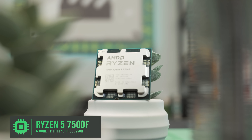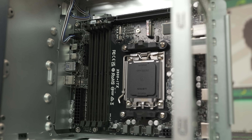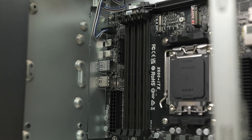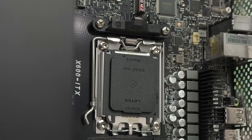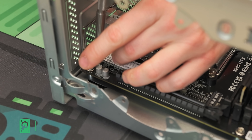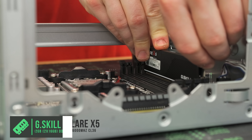What we put inside our build starts with the AMD Ryzen 5 7500F — 6 core, 12 thread — coming in at $120 on AliExpress. We got the X600 DeskMeet which includes a motherboard that's probably something like an A620 with WiFi, but it has DDR5 support and Gen 5 support, so it's a really decent board. It also comes with a Channelwell 500-watt power supply, so around $200 to $220. You can find the DeskMeet on Newegg, Amazon, or eBay. For storage, we went with the Team Group MP44L Gen 4 SSD at $59. For RAM, we got G.Skill Flare X5 — 32 gigs of DDR5 at 6000 MHz CL36 — for $88. That's pretty good for dual-channel DDR5.